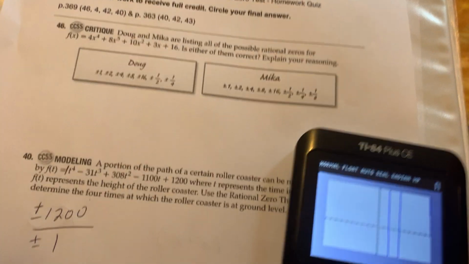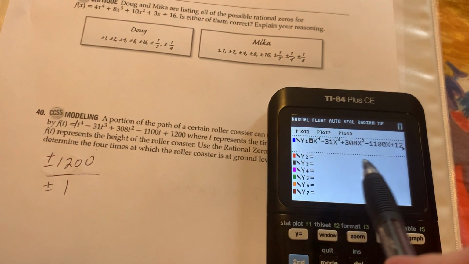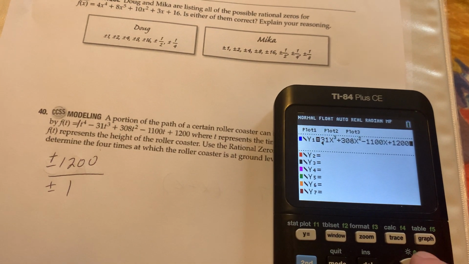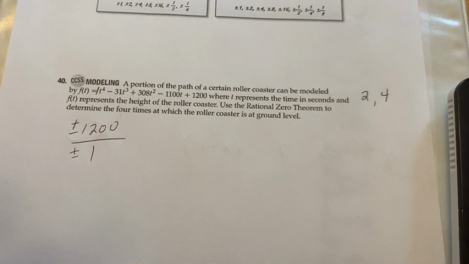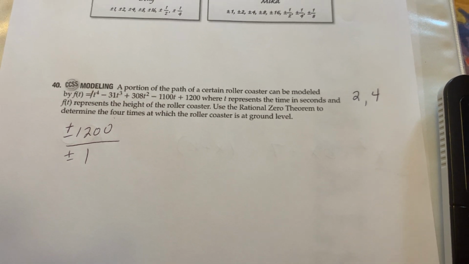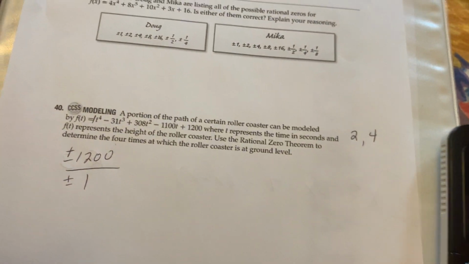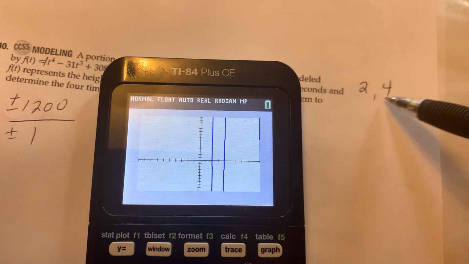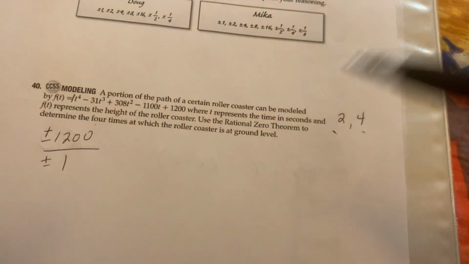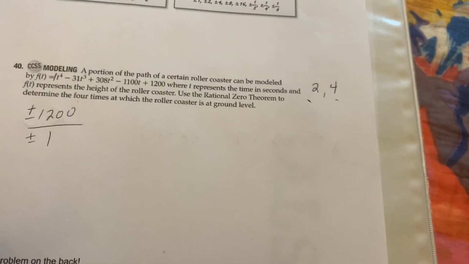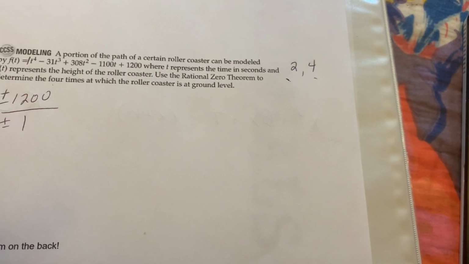So, like I said, Rene Descartes didn't have a graphing calculator, but we do. So if you go to y equals and graph your function, make sure this is right. You can kind of cheat. This is supposedly an equation of a roller coaster, the height of a roller coaster. So you know what I mean? It's going to go up, it's going to go down. And if you look here, you cross the x-axis at not 1, but 2 and 4. So you know at 2 seconds and 4 seconds, that's your time, your height's going to be 0, or ground level.